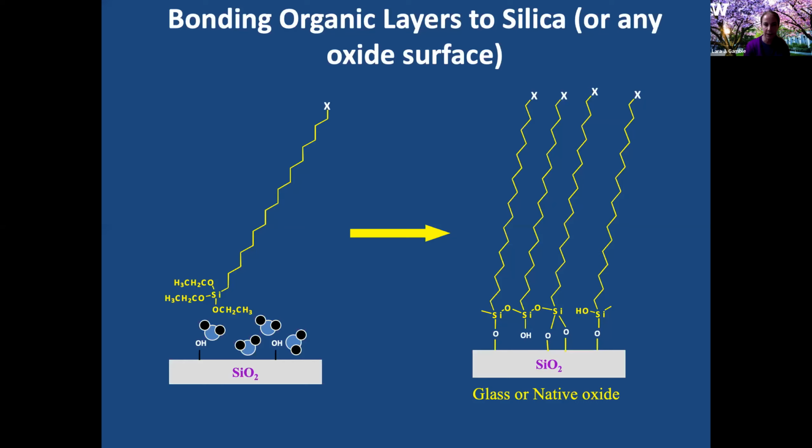Or something as simple as taking what they call a silane coupling agent, which is a silicon with some sort of leaving groups, and how that will react with hydroxyl groups and water on a silicon wafer to form an organic layer with some organic functional group as a way to bond organic to inorganic substrates. And people do this a lot when they're talking about, for example, biosensors.